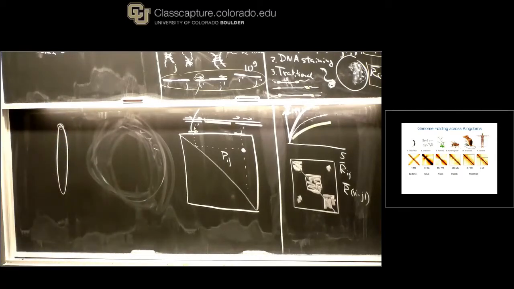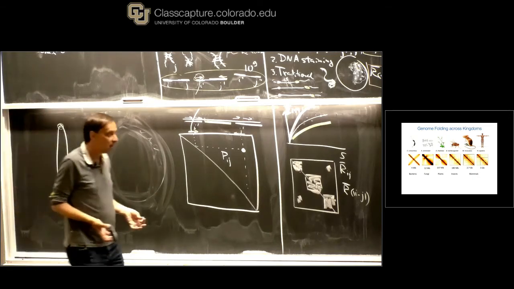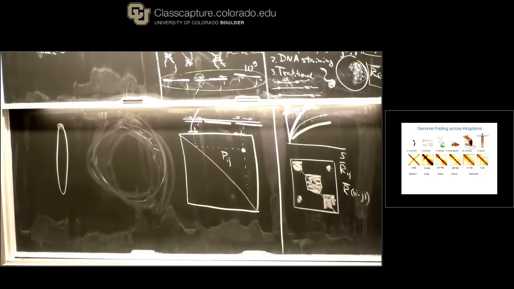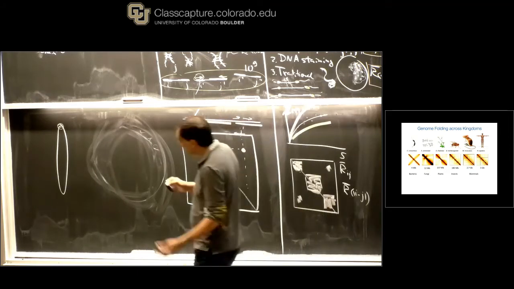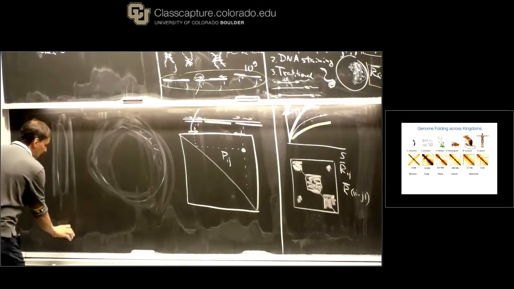You can, but for bacteria it's relatively easy. You can block them in a particular stage of the cell cycle, but bacteria usually divide. So yes, this is maybe exponentially growing Caulobacter or not. So it is a population average, since bacteria divide all the time, but you can, for example, block replication. You can block division separately. So for example, you can make it continue to replicate but not divide. It will kind of get filled with DNA and will start elongating. Actually, it's quite nice. You can make it divide without replicating. So you can do lots of things with bacteria, and you see how these maps change. But yes, bacteria is like this.